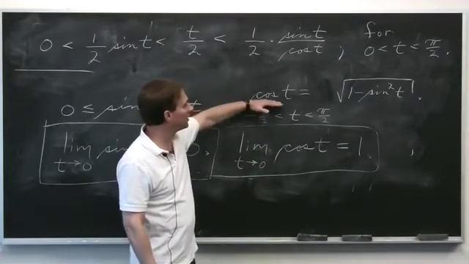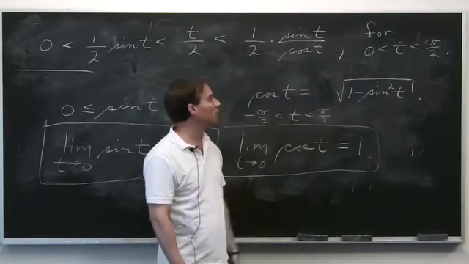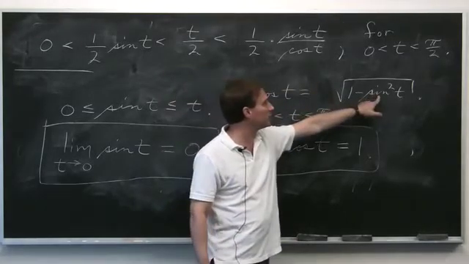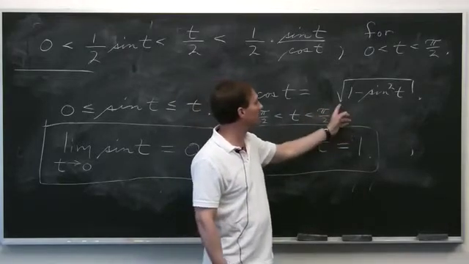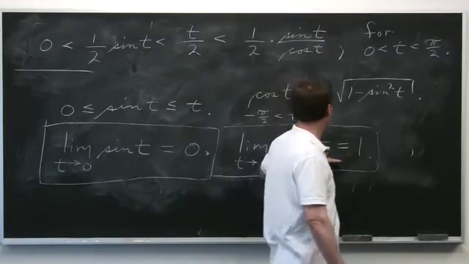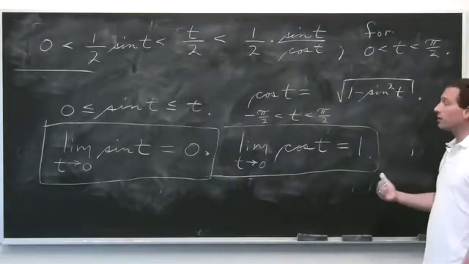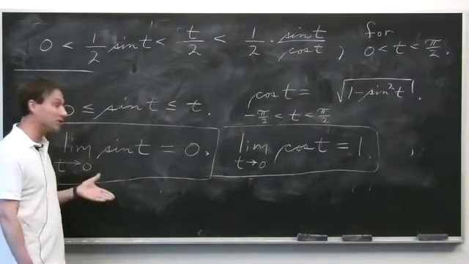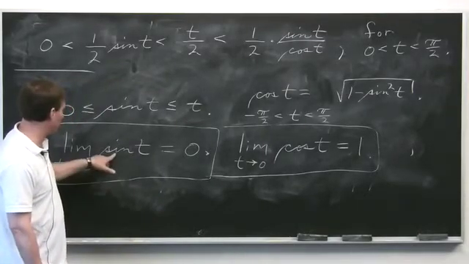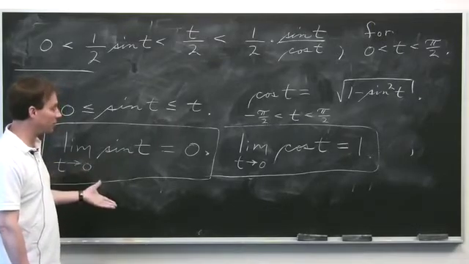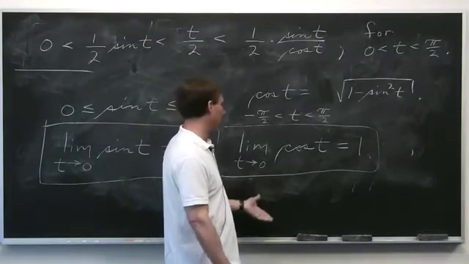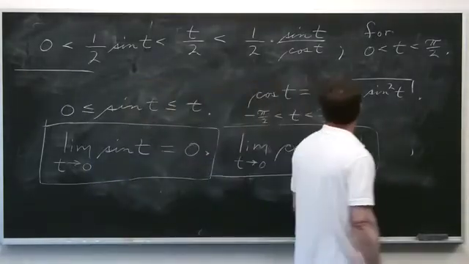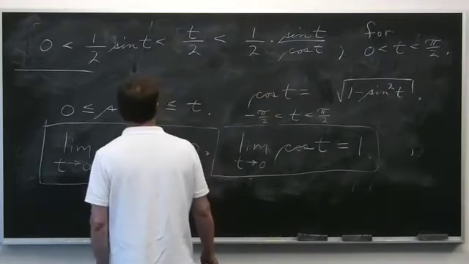So the limit as t approaches 0 of this is the limit as t approaches 0 of this. But we know how limits and compositions of functions work. And we conclude that, since sine of t approaches 0 as t approaches 0, cosine of t approaches the square root of 1 minus 0 squared, so 1. So we get that the limit as t approaches 0 of sine of t is 0, the limit as t approaches 0 of cosine of t is 1. Well, this just says that sine and cosine are continuous at t equals 0, because sine of 0 is 0 and cosine of 0 is 1. So this just says that their limits equal their actual values when t is 0, which means that they're continuous there. But we get something else from this as well.